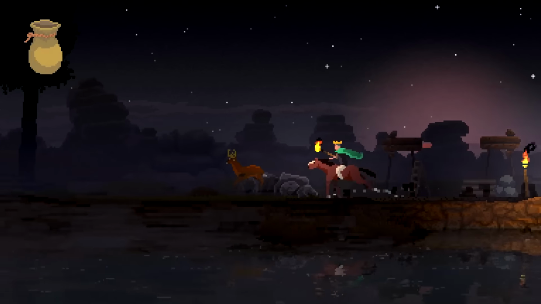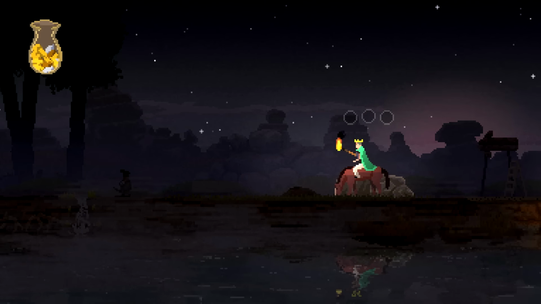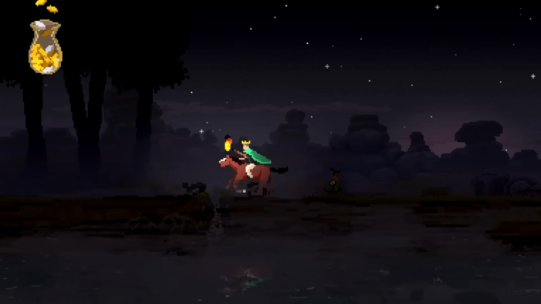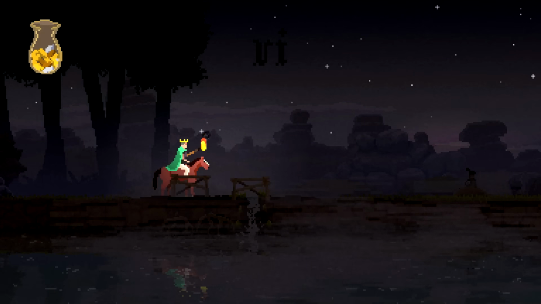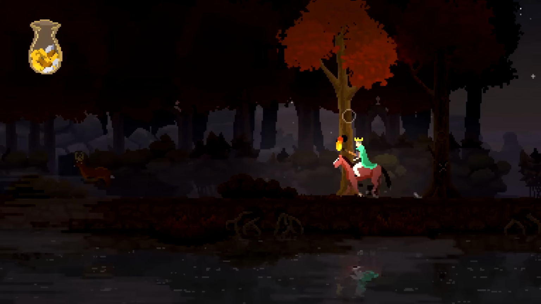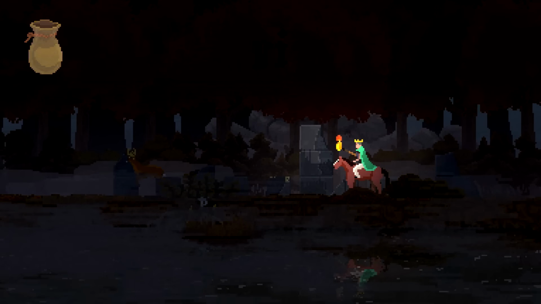We'll stop on this first patch of grass, and we'll see where we can get past our farm too. So we don't have anything coming tonight. Nothing to worry about. We'll go ahead and start this farm up. And let's see here. Where is going to be the first mound, like the first wall past the farm? I think it's going to be here.